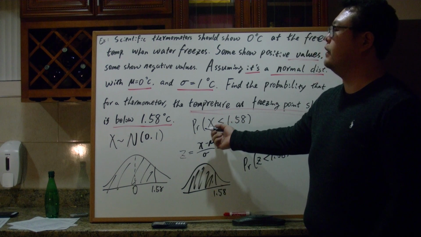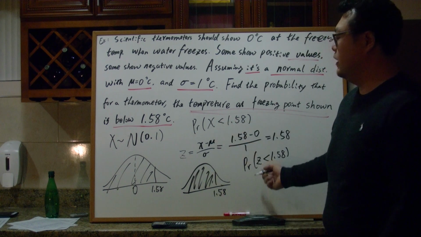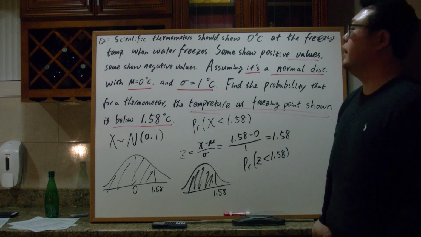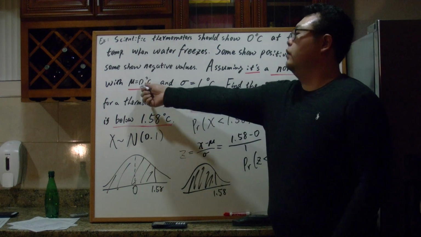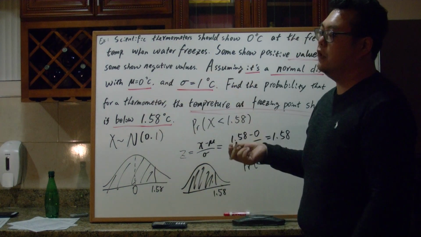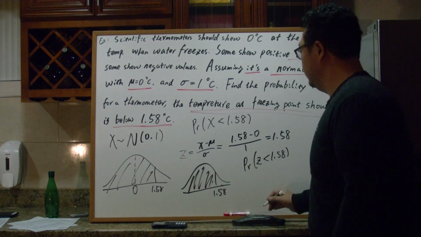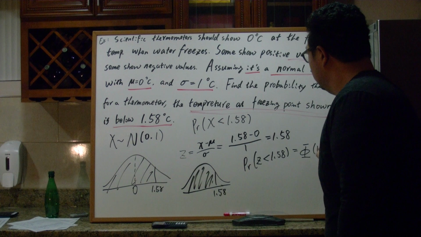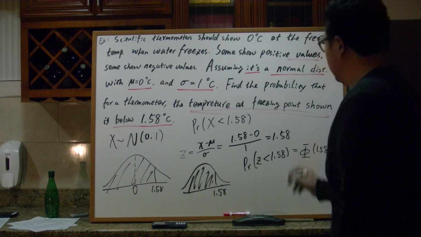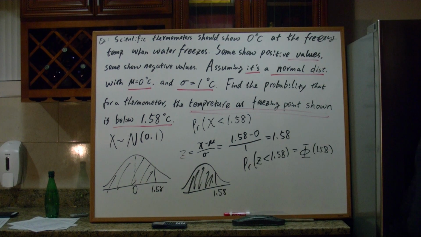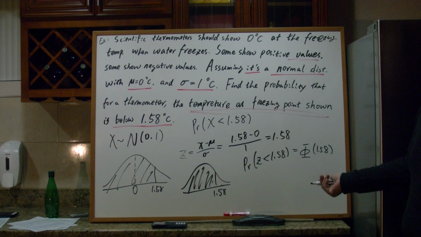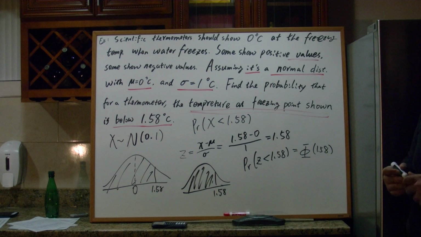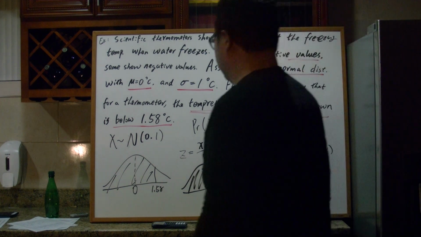This x is the original data, but this z is what we found from the standardized step. In this case, it's just lucky that we get 0 and 1 for the mean and standard deviation. In a lot of cases, it is not. And we have seen already that to find the probability of the z-score being less than 1.58, we need to use phi of 1.58, which means we need to go to the table. Let me erase some information there.